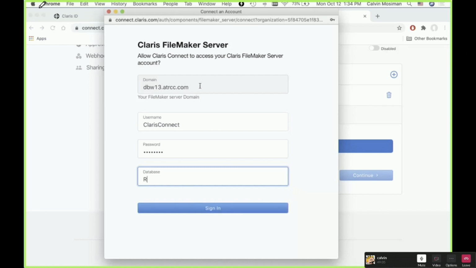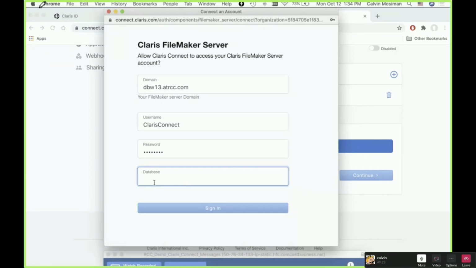And the database, and an interesting thing, you'll notice that I can't type in a space. Well, I just tried to type in a space. RCC demo Claris Connect messages. So we'll say sign in.